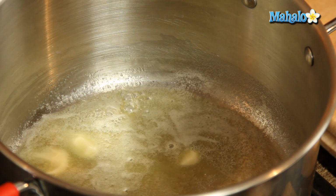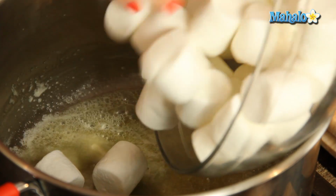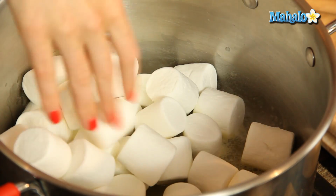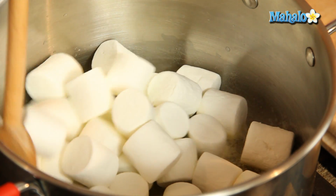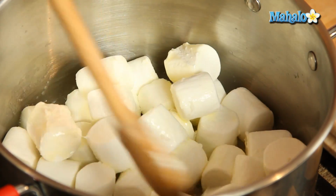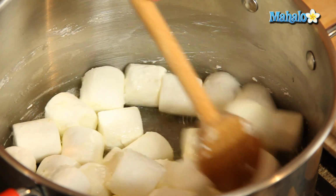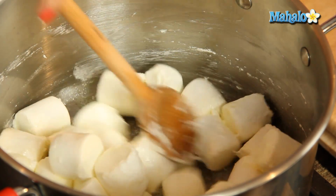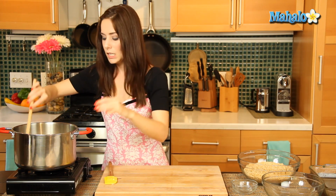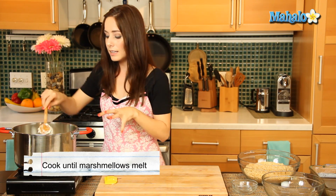Okay, so our butter's all melted. Now it's time to add in the marshmallows. So add those in. And we're gonna just also stir, get it nice and coated. It's gonna start to melt right away, which is great. That's exactly what we want. It's gonna be really sticky, so don't worry. It's just like if you're making s'mores, you know how they look like the mozzarella cheese of the sweets world. Okay, so I'm gonna keep an eye on this and let this cook down until it gets all nice and melted, and then we'll come back.